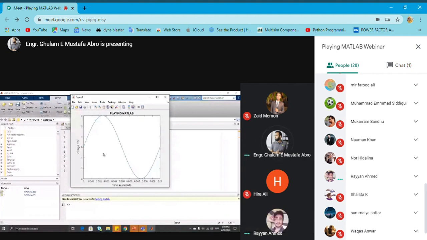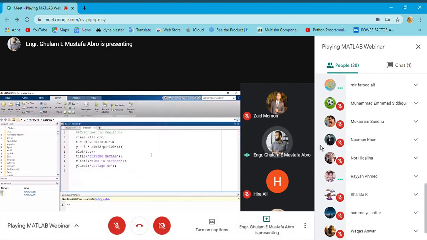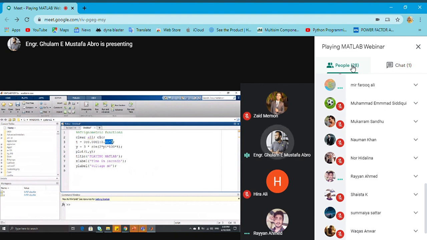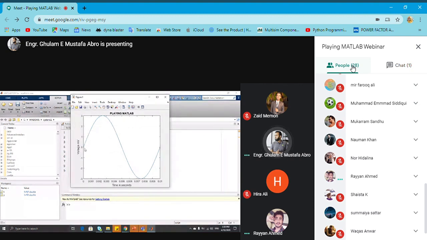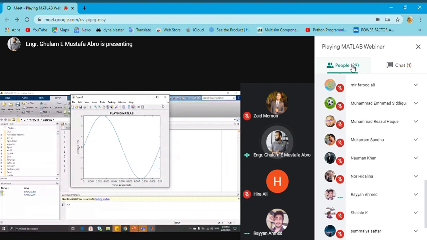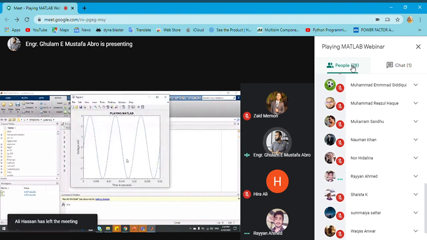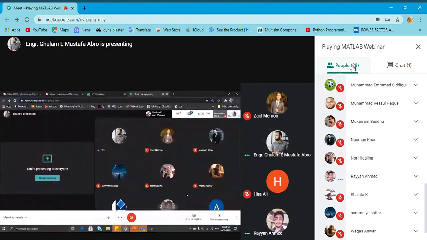But the question remains: for 3 cycles of sine wave, what should I do? For that, I'll put star 3 over here. This particular 0.01, what does it mean? Let me remove this. It starts from 0 and ends at 0.01. If you want 3 cycles, it will end at 0.03, right? So if it ends at 0.03, you need to plot this 3 times, so we put star 3. When we run it, we'll get 3 sine waves in front of you. I hope you got the idea, Ryan. Yes, sir, I got it. Okay.